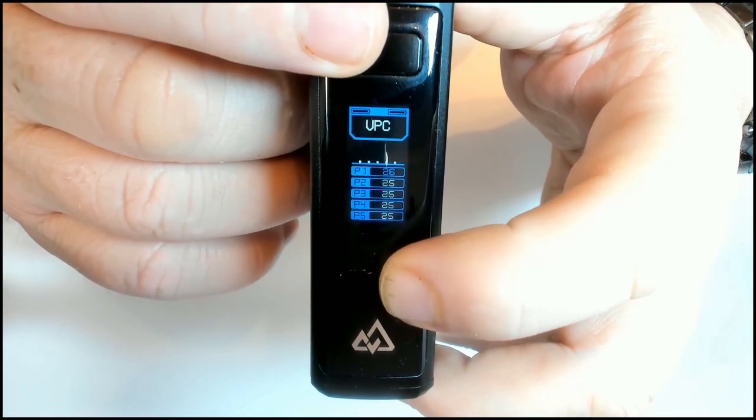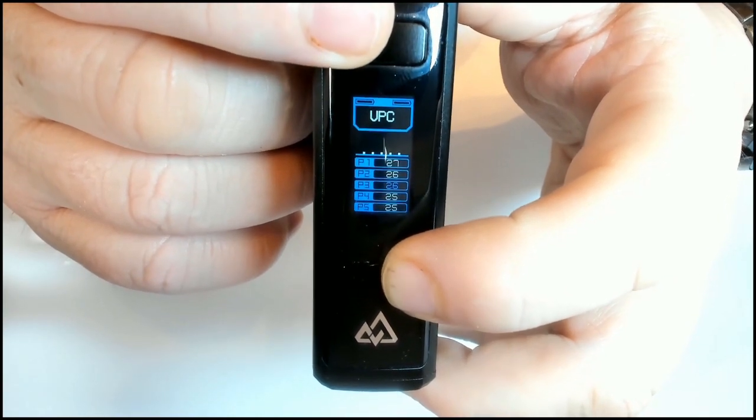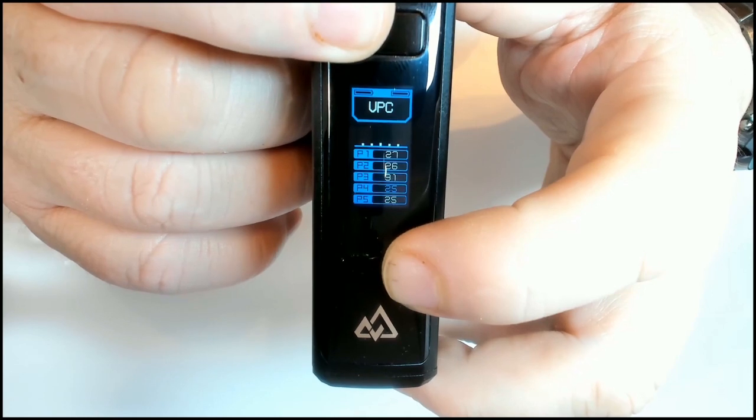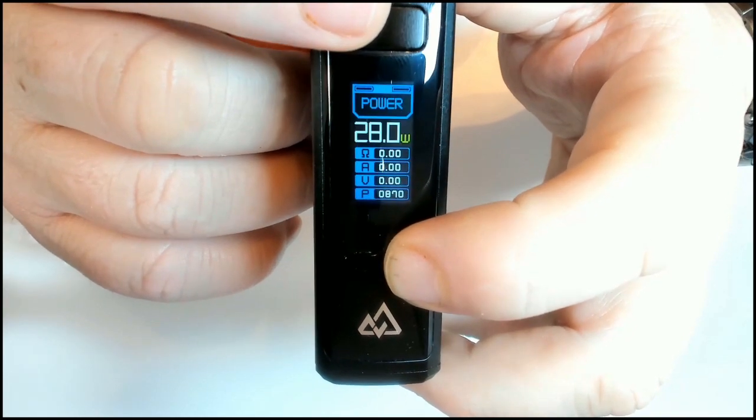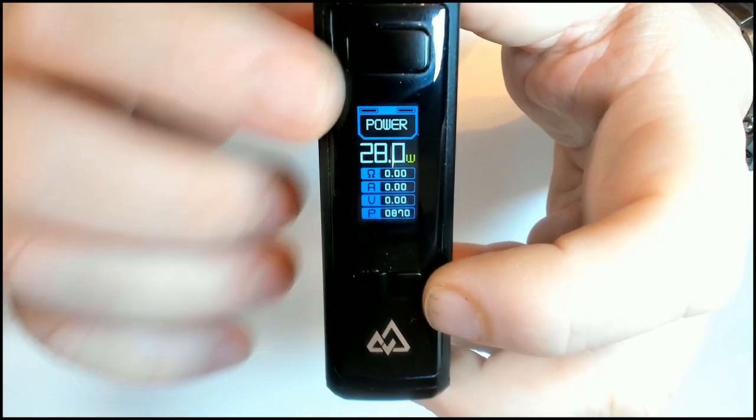And then you can go and adjust each one individually: P1, P2, P3, and so forth. Now we are not going to be interested in that. We are going to run this guy in power mode, and then you can just leave the button and it will automatically go out of that menu mode.